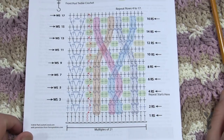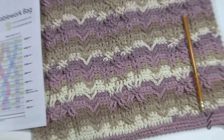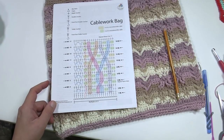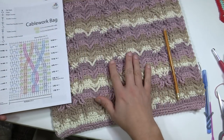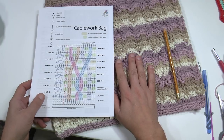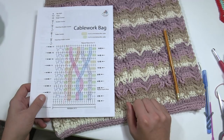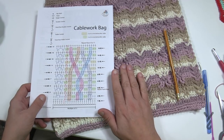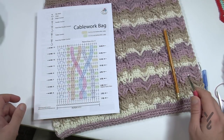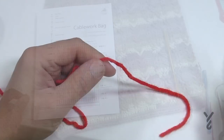We're using Rose Whisper Caron Cotton Cakes — you'll need four balls. I'm going to use a solid Caron One Pound yarn on camera because the changing colors of the Cotton Cakes get confusing for new crocheters. You'll need a 4mm size G crochet hook and your Caron Cotton Cakes. I would not recommend Caron One Pound as a bag material, but I'm using it for demonstration purposes.